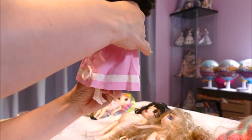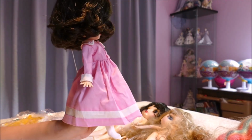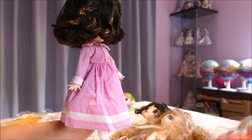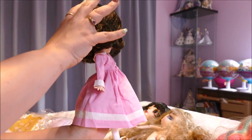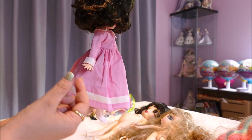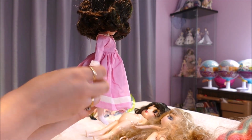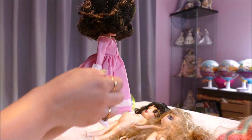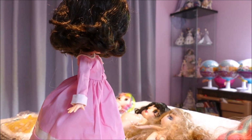First, I'll say I like it. My biggest complaint, however, is if you put it to the side, you might notice it. The Velcro opening is to the front, which was very weird. I think they've done it because you can't put the dress over her head, you have to slip the doll in, and thus you have to remove her hands, which are spread out, which is okay. There's a few dolls that have that sort of thing. It just doesn't make it so attractive when you're looking from the side.